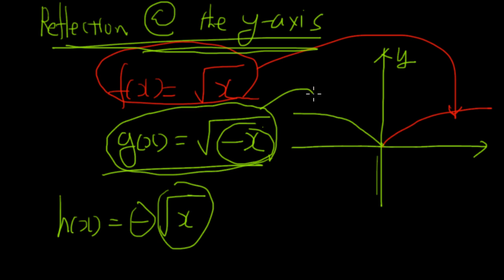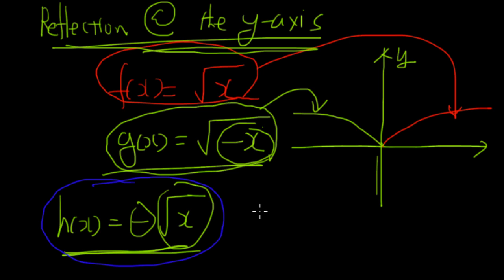So this is this. While we are at it, let's also graph this h of x. Let me use a different color. Let's say this h of x would have been what? A reflection about the x-axis. So this original graph would have been reflected like this. Like this. So this would have been this, right? Okay.